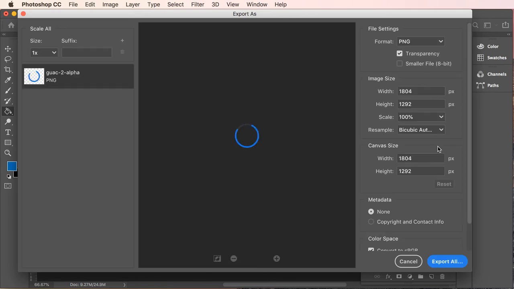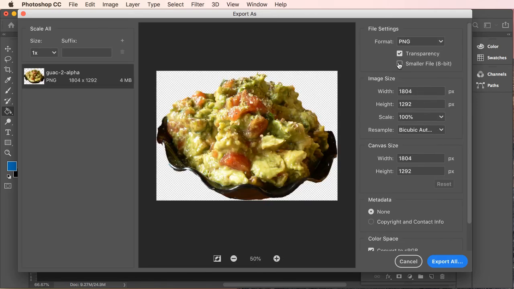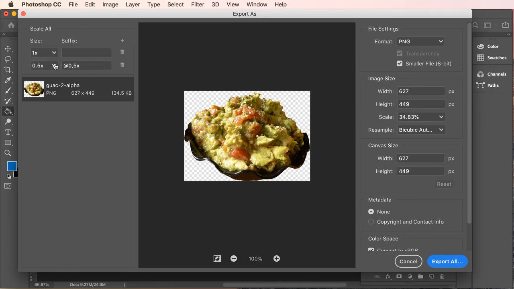Smaller file size. We'll set this to be 450 on the height. And then we're going to make sure we add our 2-up. We'll add our 3-up for pixel density on different devices.